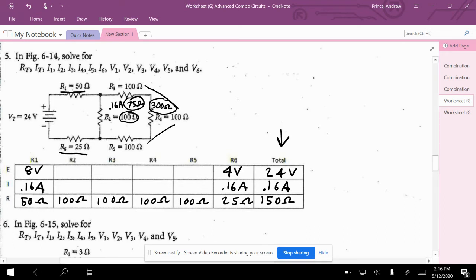Now, as far as the rest of these, I don't really know exactly what the voltage drop is going to be for each individual resistor, but I could figure out, based on the current and the total resistance value, what the voltage drop would be across that entire section. So 0.16 times 75 gives me 12. So if I know that this 75 ohm value that represents this entire section of this circuit has a voltage drop of 12 volts, and that I can see it's in parallel, I know 12 volts is going to go this way, and 12 volts is going to go this way.